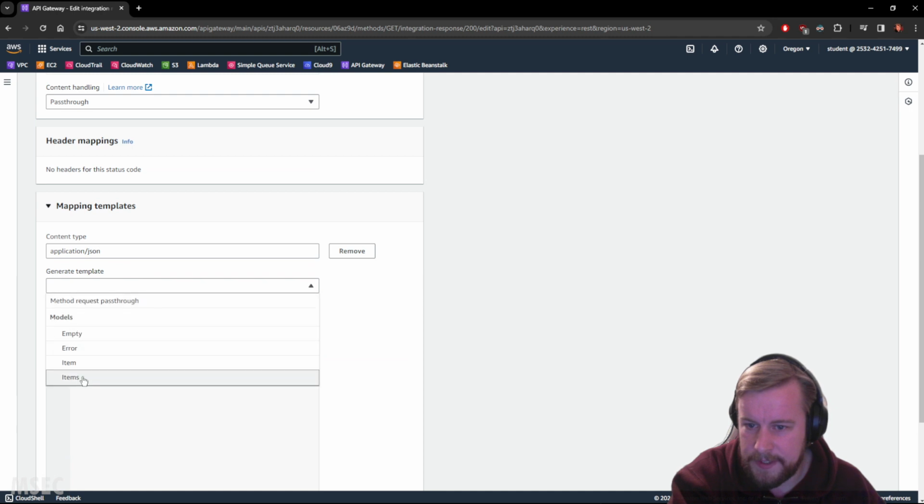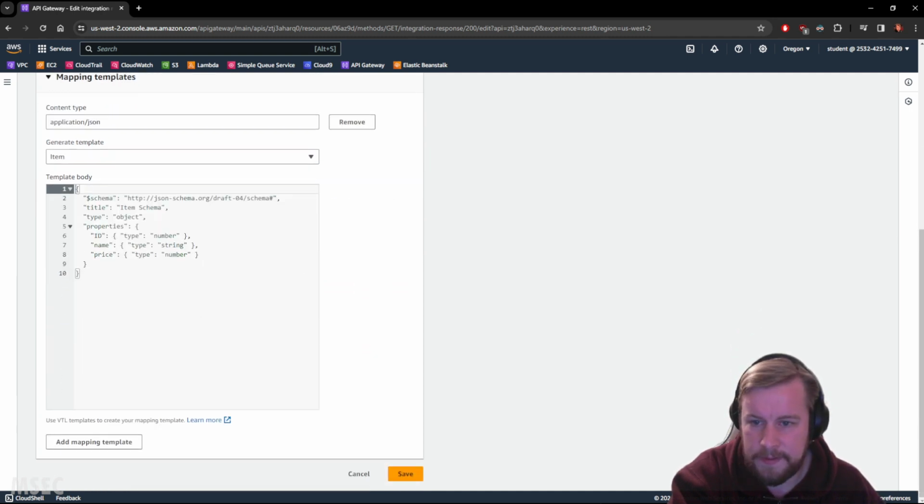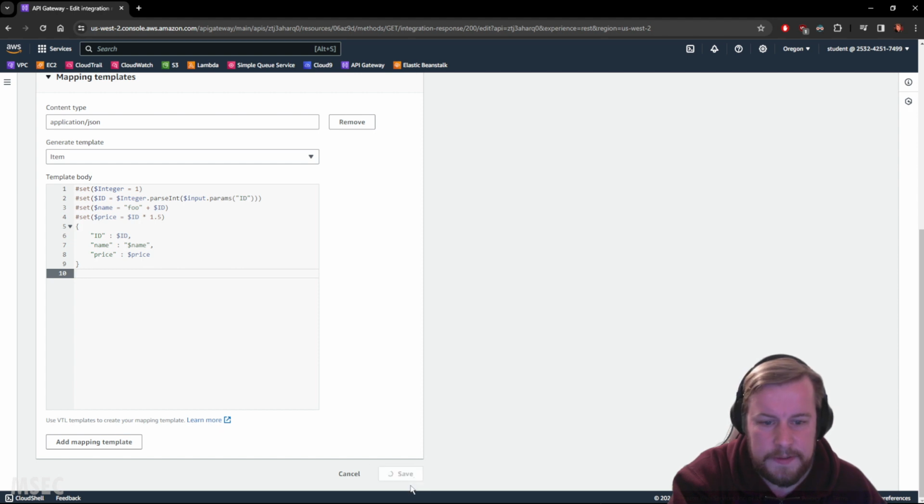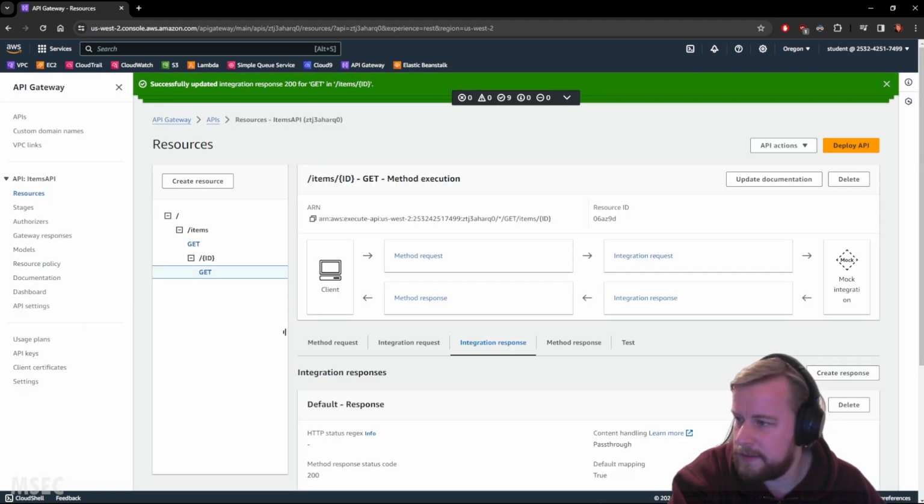Template, generate template, item, and then we're replacing that with this, so we can generate a random ID. The template will extract the dynamic ID, cast it to integer, return an item object with generated data.